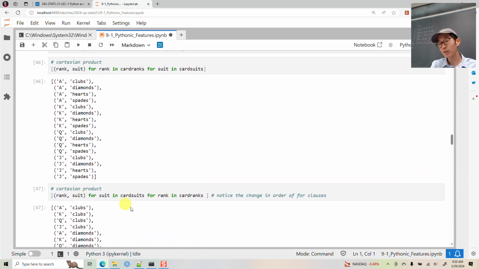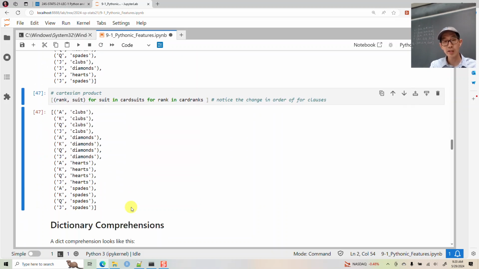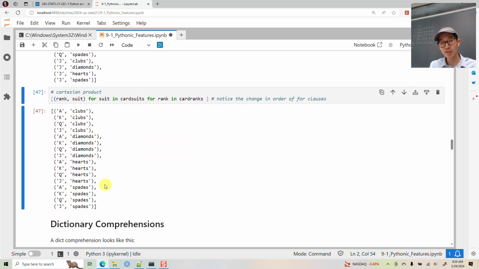So this is a quick little way to produce every possible combination. And then once you have this, you can do whatever you need to do with it, right? You can iterate over that, or do what you need to do.